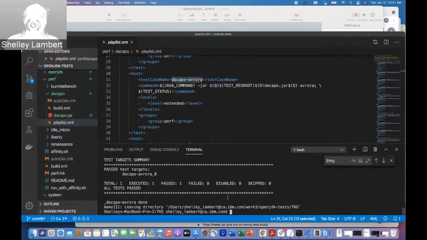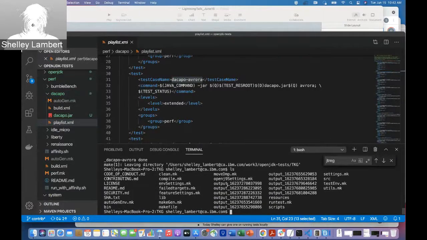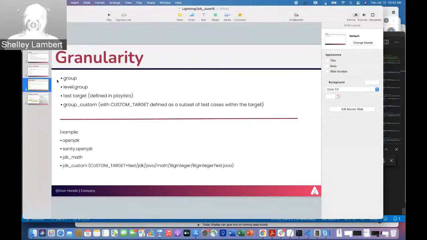Now what? What about this? Can I actually go see test results? What happens when I look? Well, you can see that I've been actually running a lot of tests locally, and each time I run a test, an output folder is created with a timestamp. So I can clear that out, run something, and then go find my test results. And in those, depending on what the underlying test framework is, it could be HTML files or JTR files, depending on what is this underlying framework that you're running.